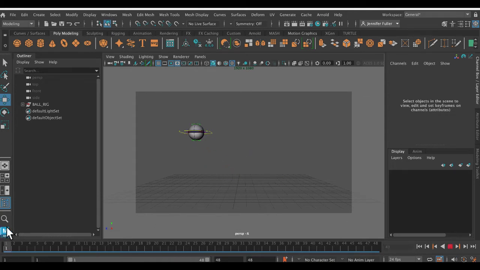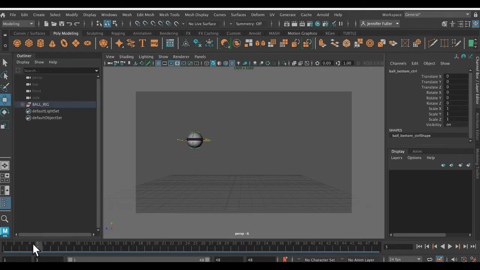A couple things that I'm seeing with your first submissions. One, make sure when you're working with the bottom controller that you're aiming it towards where the ball is going. So if we're going to add some stretch and we want to angle it towards where the ball is bouncing to.